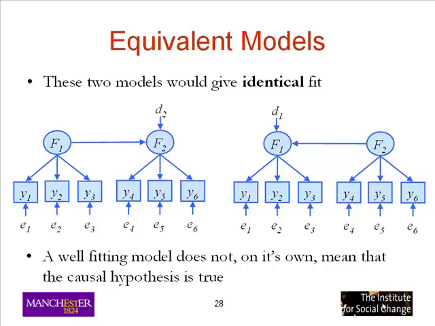Those two models would have exactly and completely identical model fit statistics associated with them, and there would be no way statistically whatsoever to decide between them. So a well-fitting model does not on its own mean that a causal hypothesis is true, just plausible. And you're going to require lots of information about the world and the study design to decide whether or not these things are plausible causal statements.